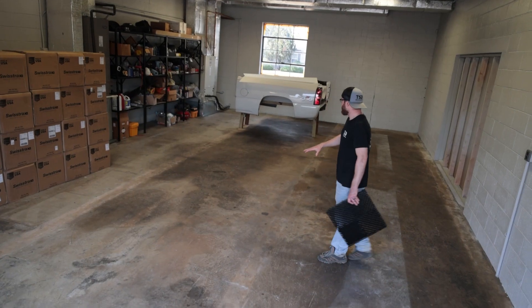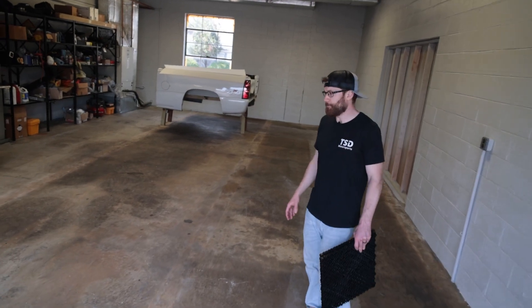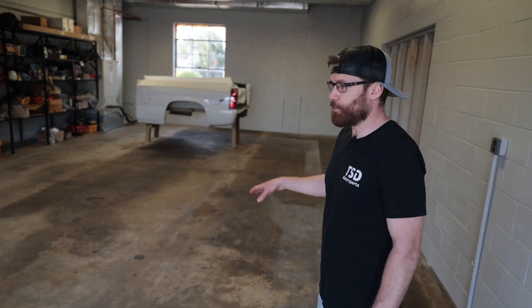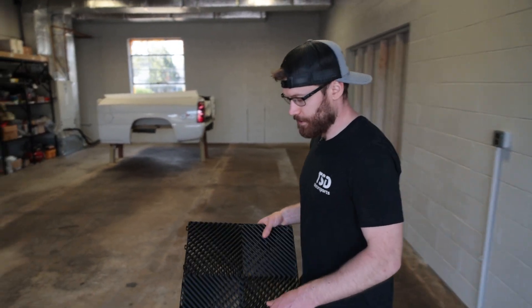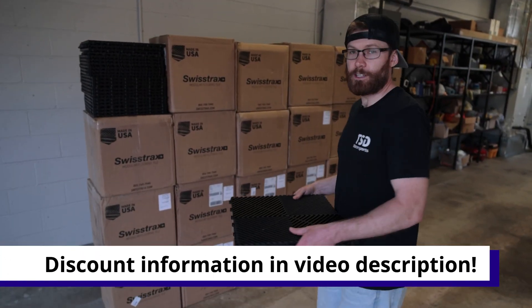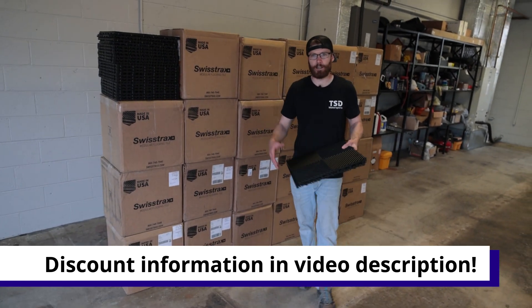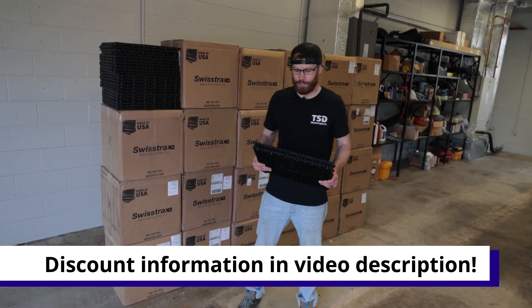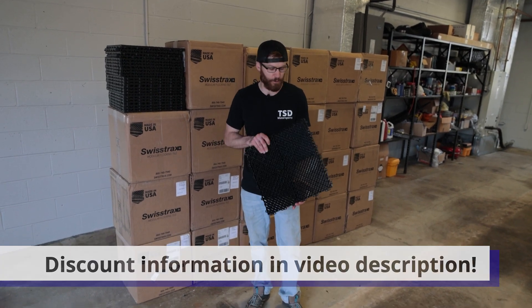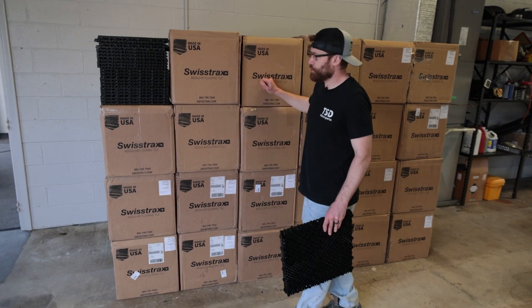As you can see, the floor has a lot of oil stains. There used to be oil trucks that were parked in here before this was our shop, and there wasn't really a convenient way to clean this up and paint it. So we wanted to go with an overlay like Swiss Tracks, and this will help us keep the dust down while we're wrapping in here. It'll fall down in between rather than getting stirred up while you're wrapping, which is very bad. You don't want dirt and debris underneath the vinyl wrap, or you will not have a good product. So we decided to go with Swiss Tracks flooring.